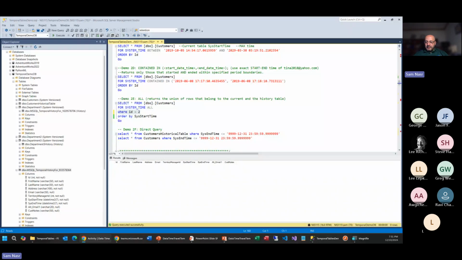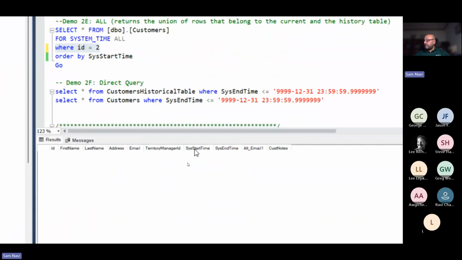And then we have another user who's asking, I missed the first part of the presentation, so this may already have been shared. When you turn system versioning off, even though the history table stops capturing updates, the system columns in the non-history table continue to be captured as long as you don't drop the system time period. That is correct. So if we query from the customers table, we'll see that the sys start time continues to get populated, whether I have system versioning on or off. If I have it off, obviously I'm not maintaining a history of records there, but the sys start time always gets populated.